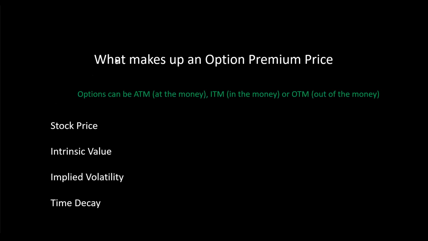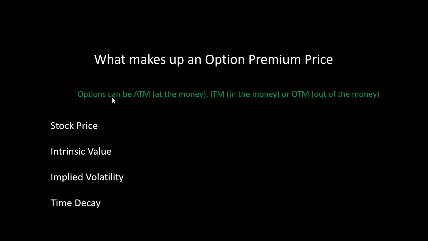All right, so what makes up an option price? This is important because when you buy a stock, you're paying a price for it. That's what it costs you. If you buy Microsoft at 100, it's $100. There's no time involved with it. There's no time decay that comes with it. None of that stuff. There is some volatility in the price, but that's built into the stock price.